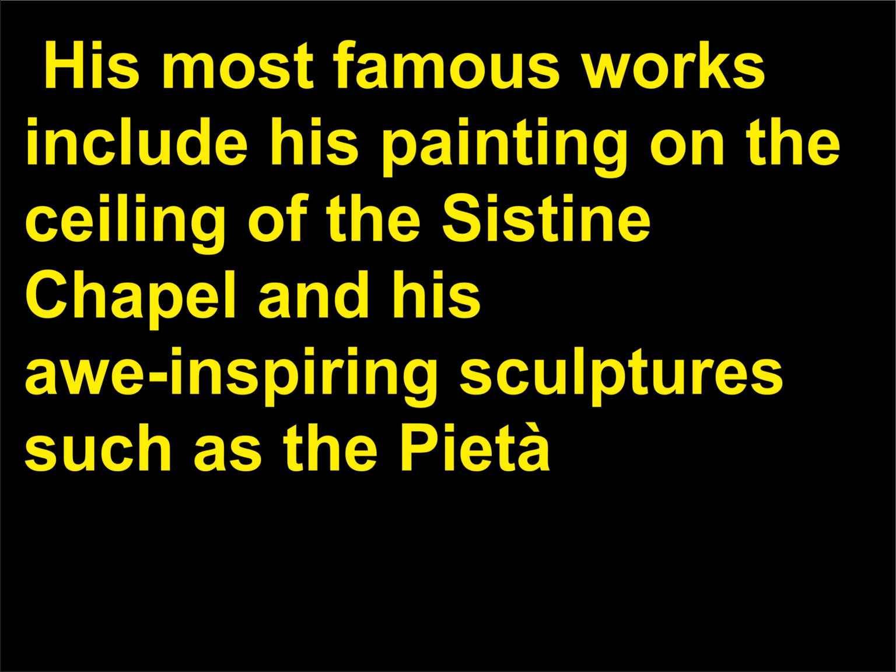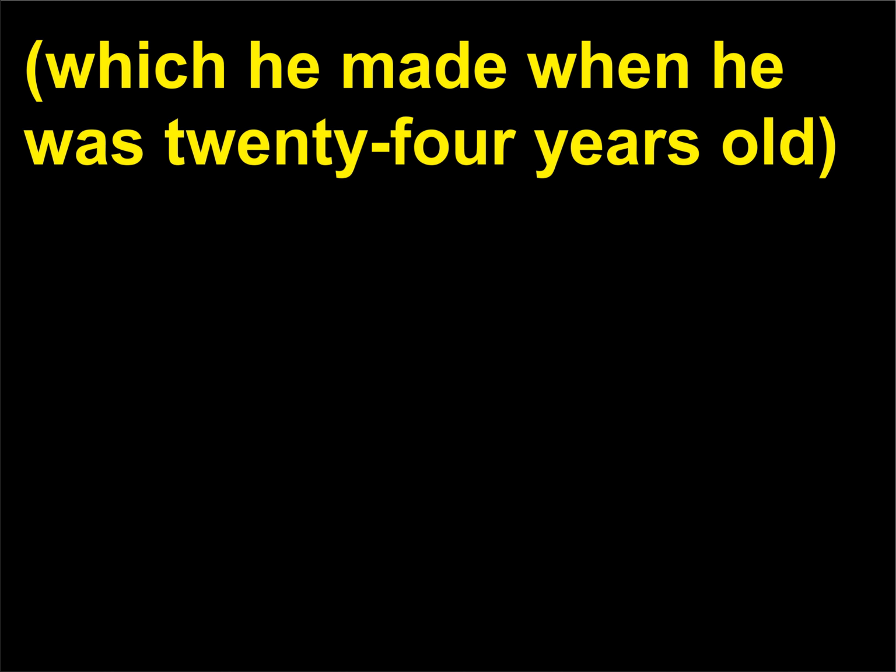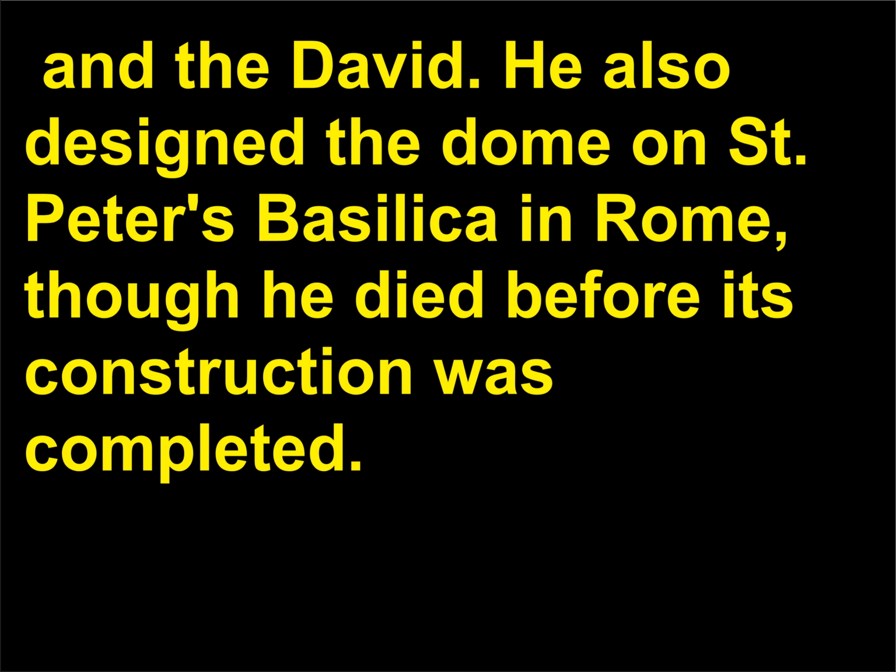His most famous works include his painting on the ceiling of the Sistine Chapel and his awe-inspiring sculptures such as the Pietà, which he made when he was 24 years old, and the David. He also designed the dome on St. Peter's Basilica in Rome, though he died before its construction was completed.